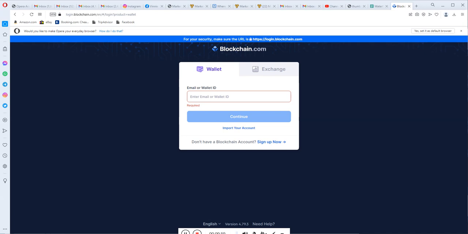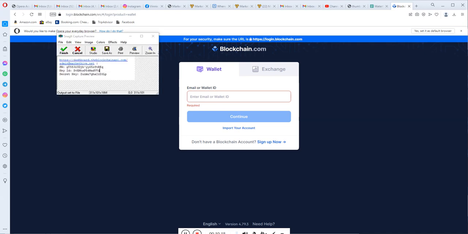All right. This is Blockchain. Go set up an account there. Now, I have an account there, so now watch what I have to put in: my email or my wallet ID. I have email and I have a wallet ID. It's right here, see? Password, key ID, my secret key for my QR code, because I lost it before. And what I had to go through to get it back so I could get logged in again took days. And they said, you need to make a copy of that secret key. That's what they call it.